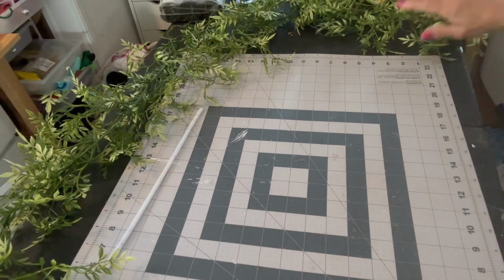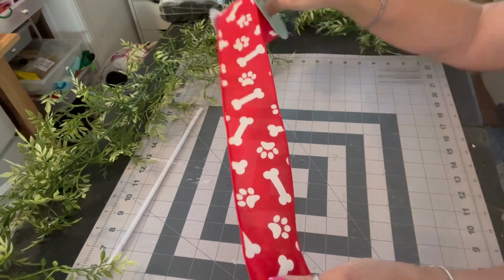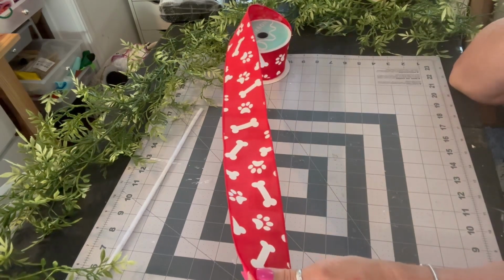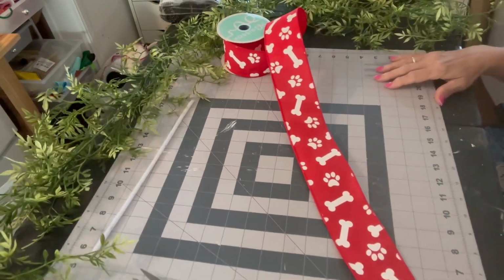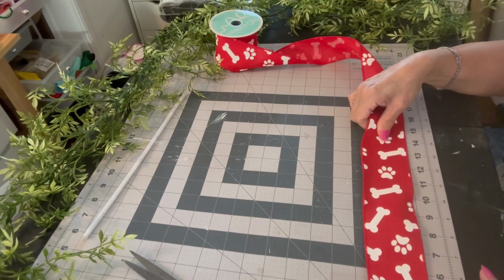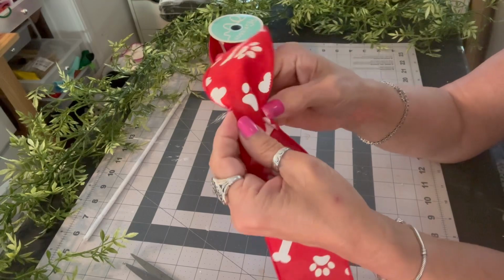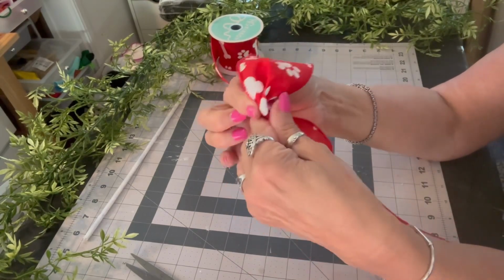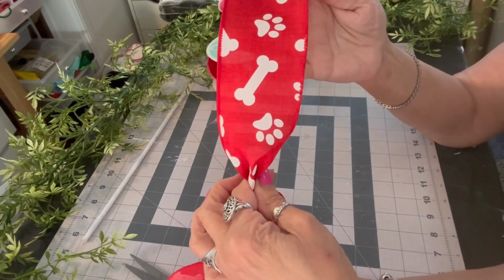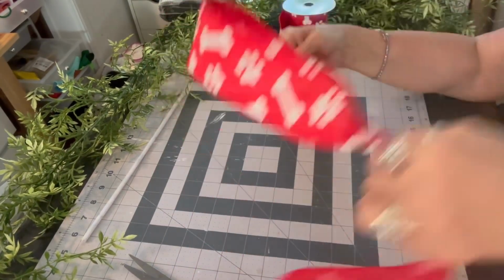So for this bow, you have 3 loops on each side for the base, 1 single loop on top of the 3 loops on each side, and a single loop right down the center. So let's see how to create this bow. First thing I always want to consider when I'm making a bow is how large, obviously, of a bow I need for whatever particular project I'm working on. But firstly, I want to leave enough of a tail for that project. So if I'm doing a wreath with a long tail, I'm usually going to leave about 14 inches. And what I'm just going to do is pinch it at the 14-inch mark.